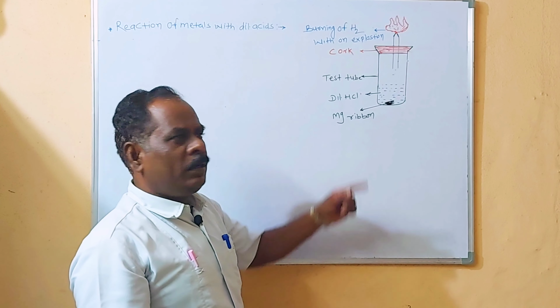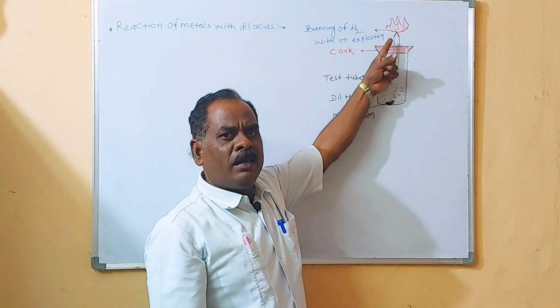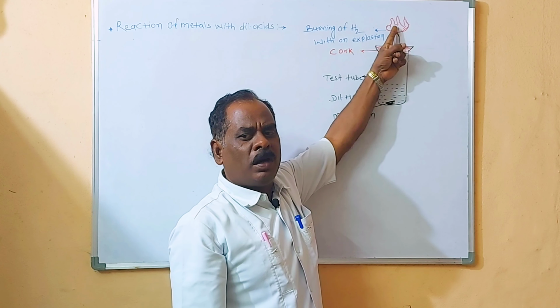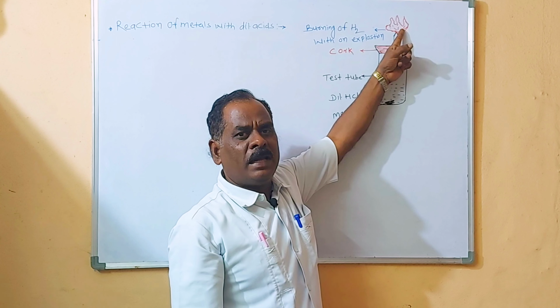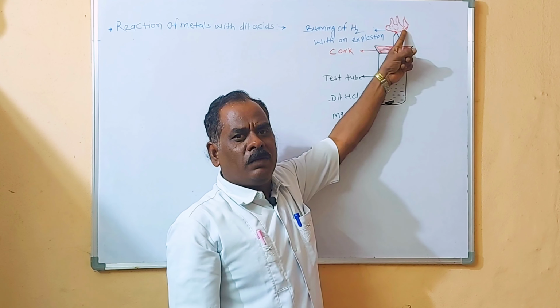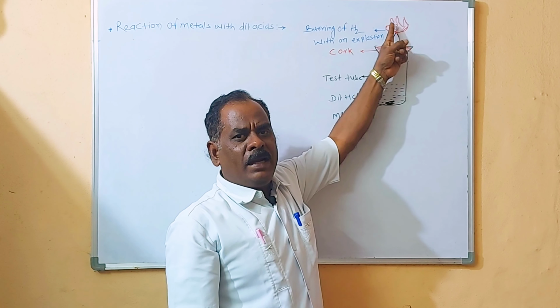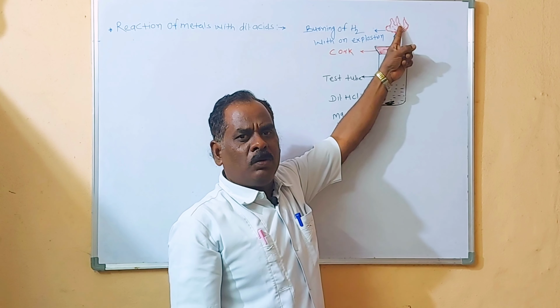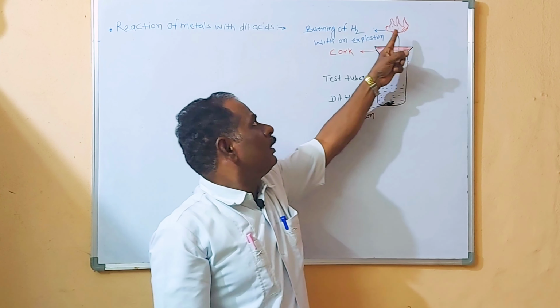Then take a lighted candle, keep it near the mouth of the gas delivery tube and observe what happens. Carefully observe here. When you take the lighted candle near the mouth of the gas delivery tube, the gas burns with an explosion sound. Why does it burn? The liberated gas, hydrogen gas, burns with a pop sound or with explosion.